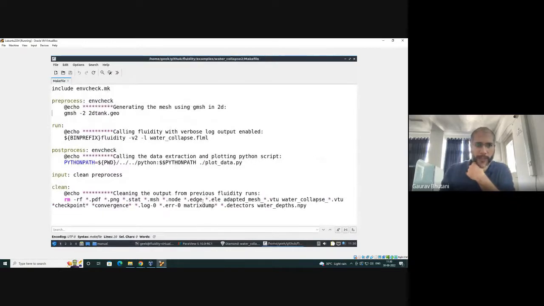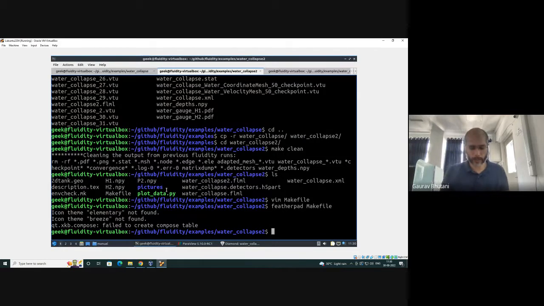In this case, the mesh is still the same. We're not touching the mesh. What's happened is the name of the FLML file has changed from water collapse to water collapse 2. So I've simply changed that here, and everything else remains the same. Let's save it, close it and do a make.